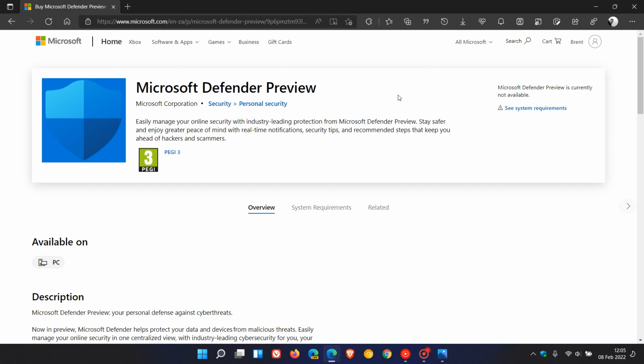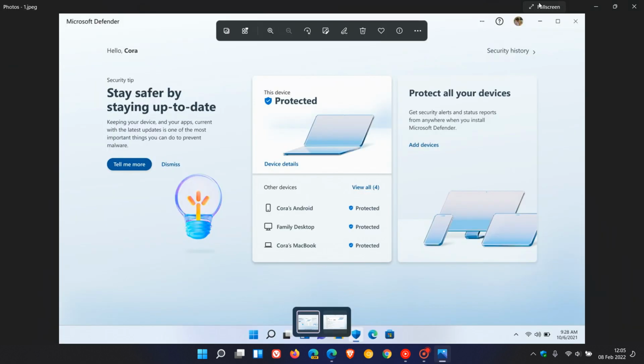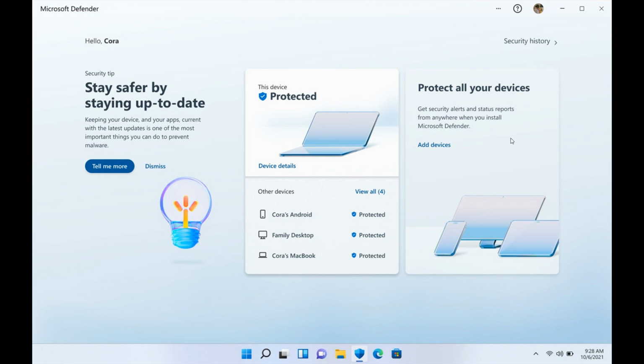And the latest is that the Microsoft Defender preview app, and this is just a better version of some screenshots made available from the Microsoft Store, this isn't going to be a replacement for the existing Microsoft Defender app found in both Windows 10 and 11. The Microsoft Defender app currently in Windows 10 and 11 is still going to be doing a lot of the security work. This is just going to be monitoring basic security threats.